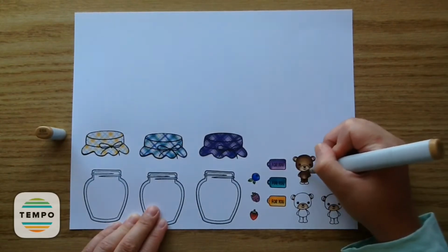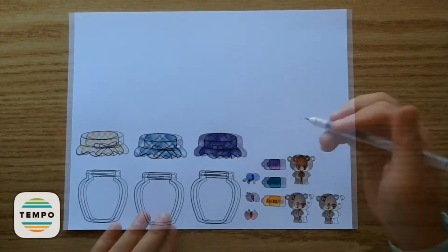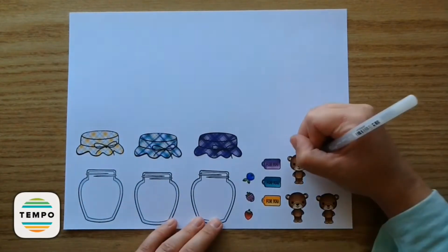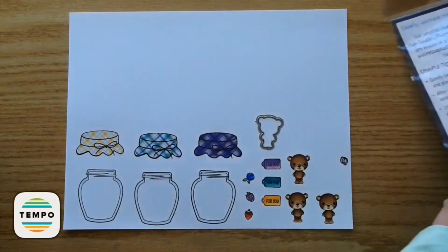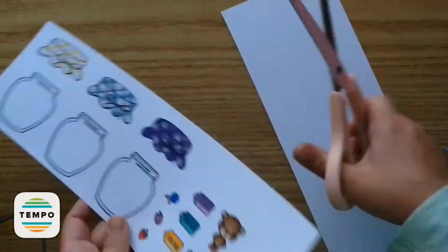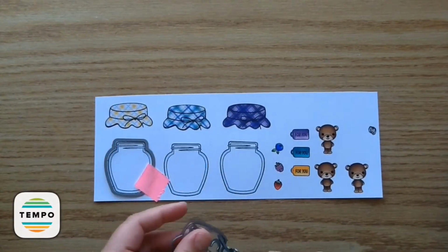How cute is that bear? I just want to squish that little bear. It's so cute. And I think it matches perfectly because bears love fruit, so that's so cute. So I used my black jelly pen for the nose and eyes, and then I used my white jelly pen for the cheeks. I'm taking the coordinating dies and my wire snips and just adding on all of the coordinating dies so that I can cut them out with my die cutting machine.